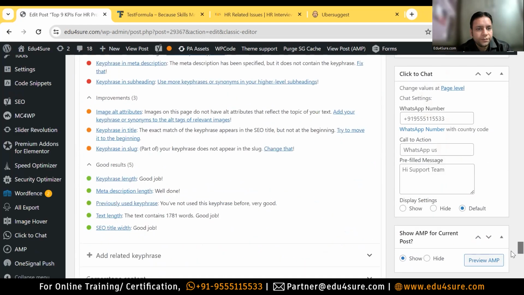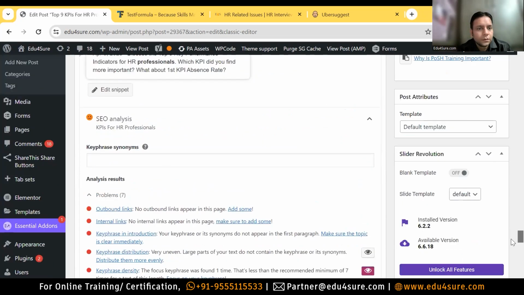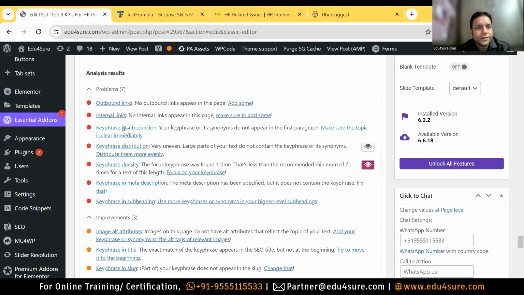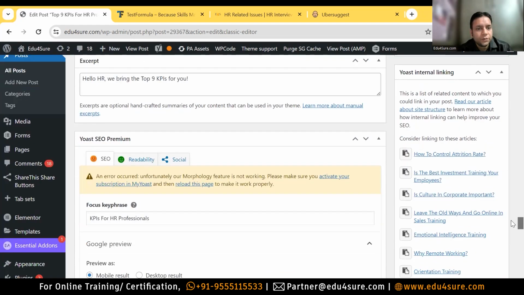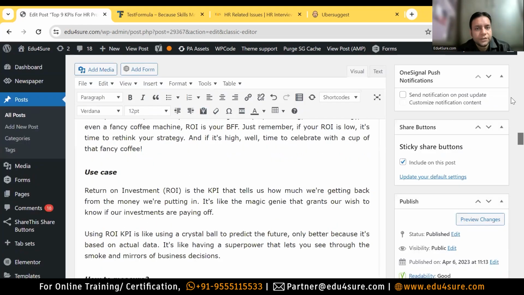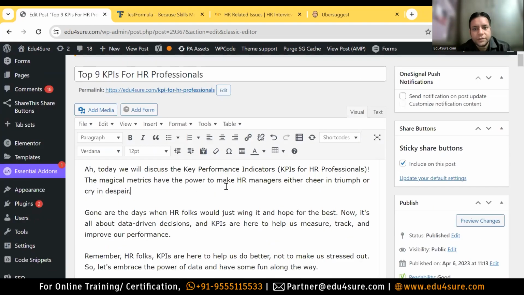I can see key phrase in introduction, key phrase or synonym, it is still showing that it is not in the first paragraph. Why so? Let me check. KPIs for HR professionals. We discuss the key performance indicators. So I already used it, and that is sometimes a problem with the software as well.